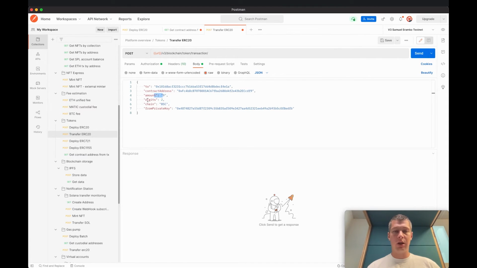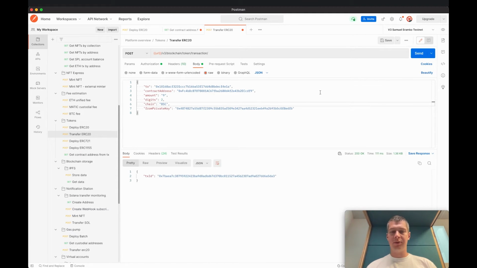You specify how many decimal places the contract has and which blockchain you want to work with. Again, if you want to change BSC to Celo, or to Ethereum, or to Matic, or to Harmony, you can do that with just changing of one parameter. So we are trying in all of the API calls to follow the idea code once, deploy everywhere, where you just do the integration for the first time, and then you can just change the chain you are working on.